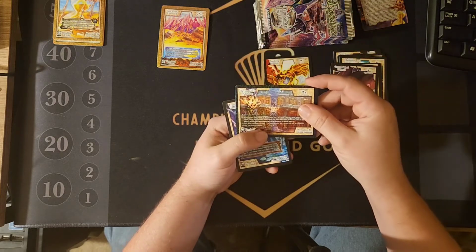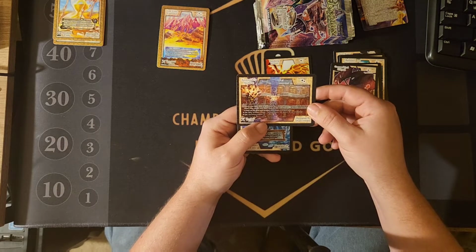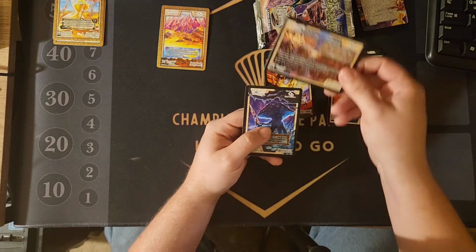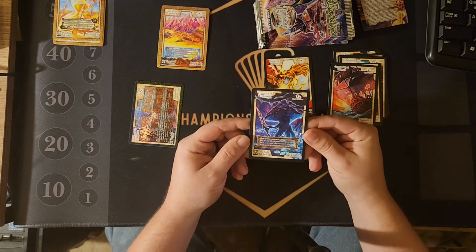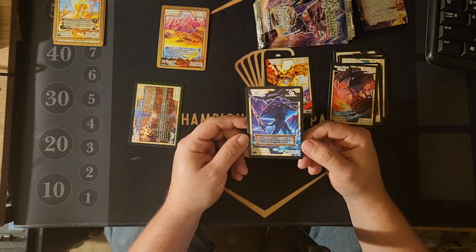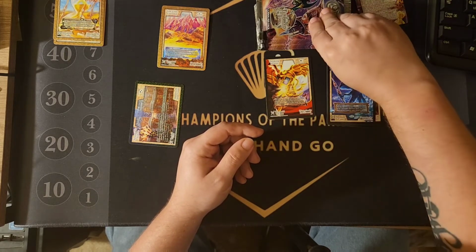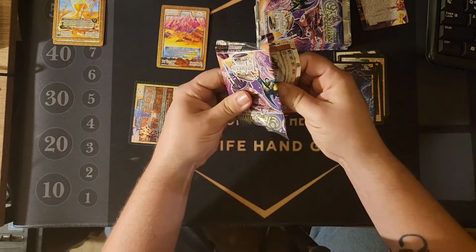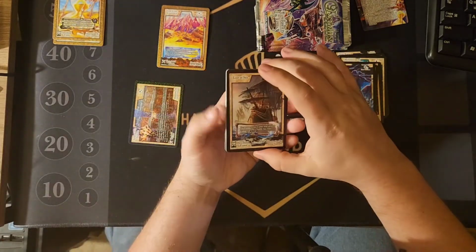Alright, this is one of the foil Eventide Archive cards. Eventide's Archive. There's 3 of these that you put together for archives. So that's a non-rare foil and a Treasury of Treeforge. I believe this is actually a really good playable card too. I can't remember. It's for the Tree Folk synergy. Alright, let's go for another pack.